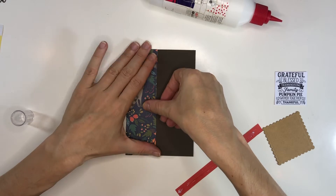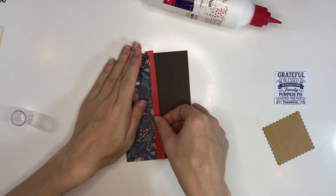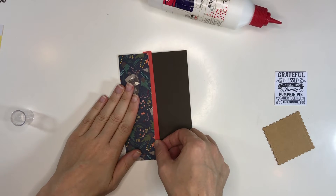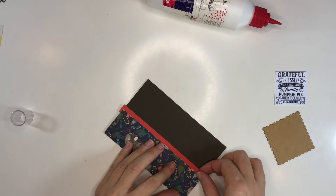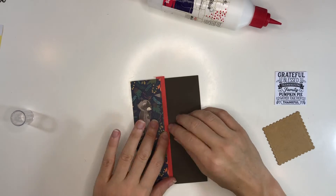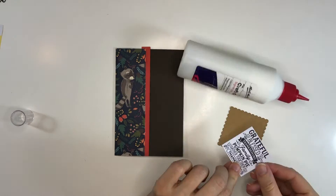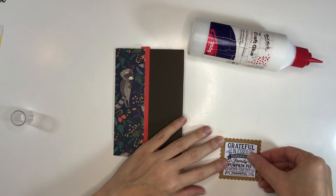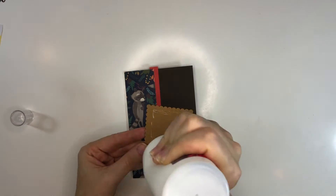This is a very simple design that really only took me a few minutes to put together. I have a mat — I use a nice cardstock for the background — then I have a pattern paper strip, and I put a paper strip behind it for a contrasting color.